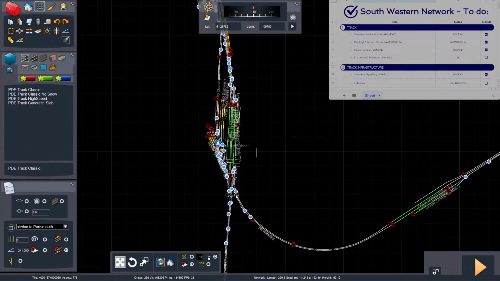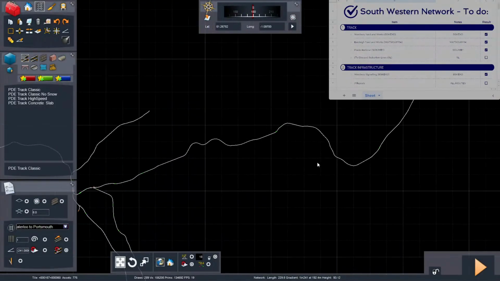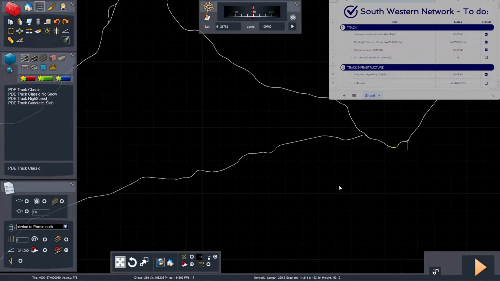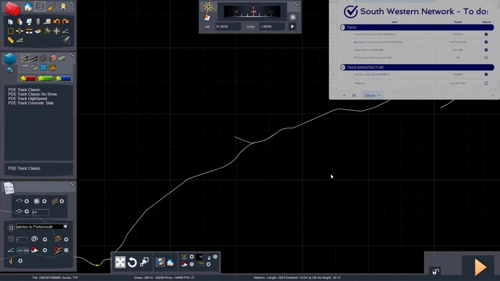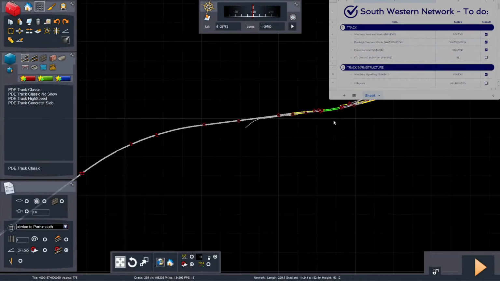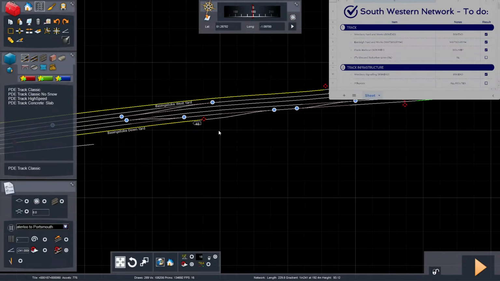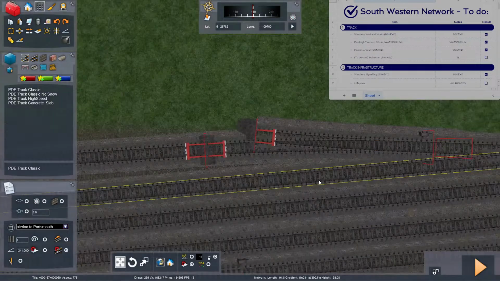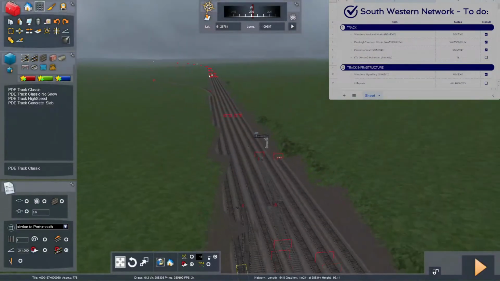So 172 minus 48 is 124 miles. That's how far this extends.